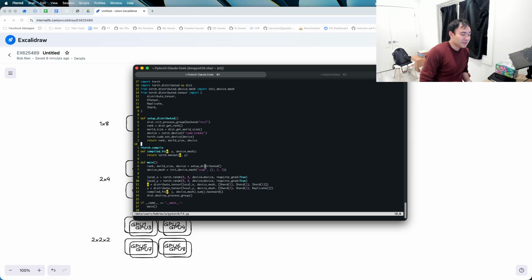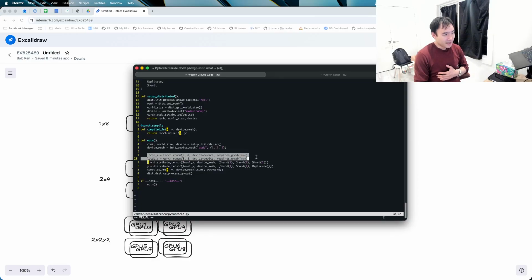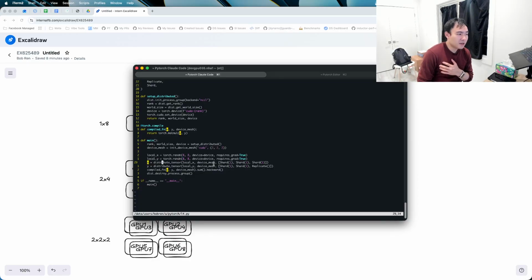So here we have a previous example, but we've done a few things. So one, we've updated our device mesh to be 2 by 2 by 2. We've updated our tensors to now be size 8 by 8. And then critically here, we've updated our placements so that instead of just a single dimension placement, we actually have a 3-dimensional placement.